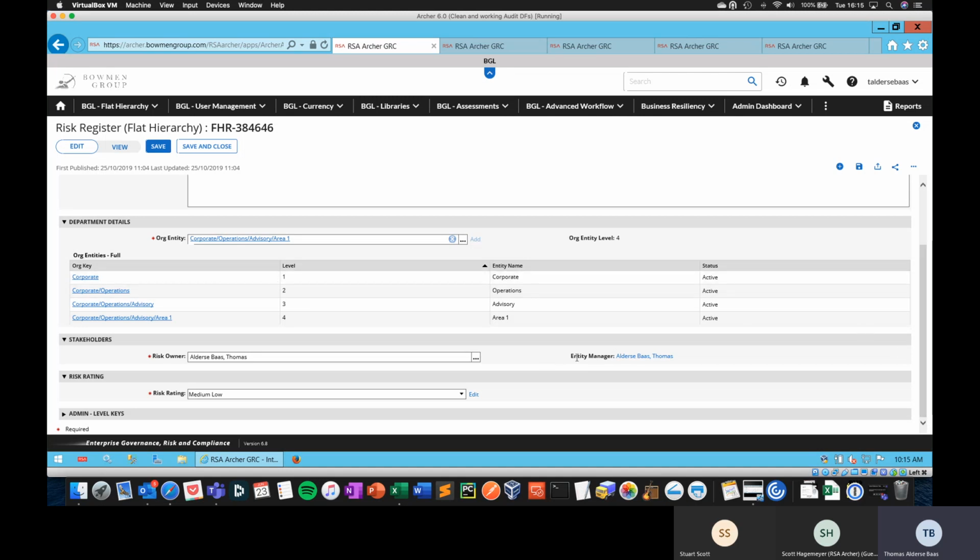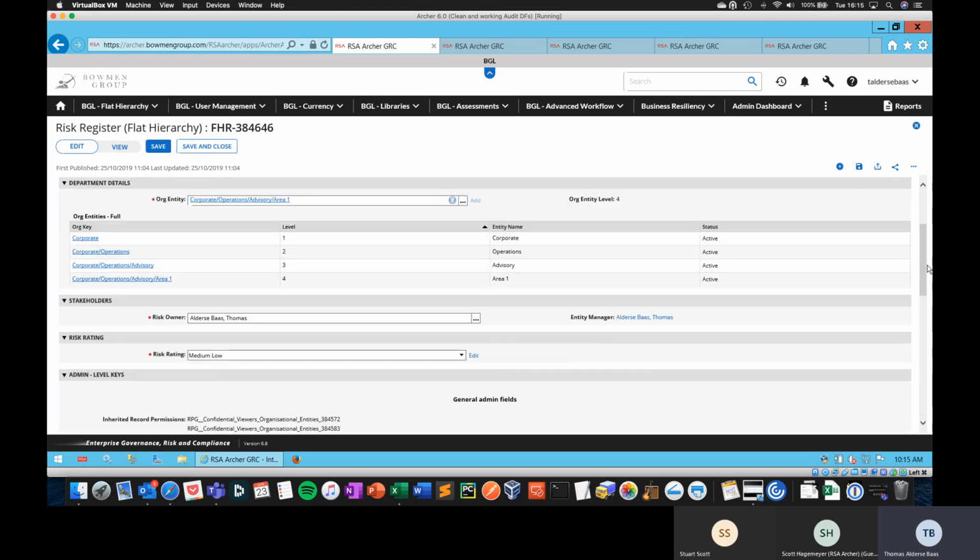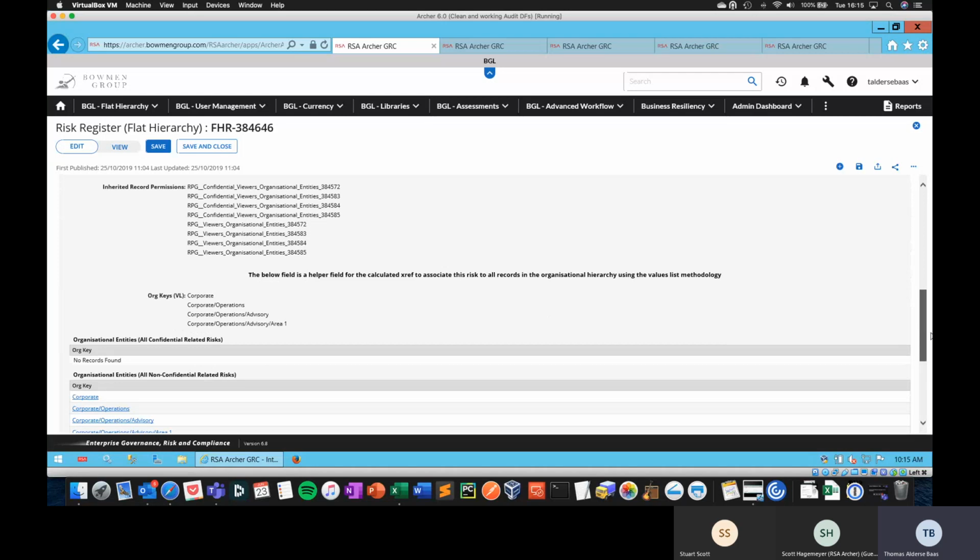We can also do inherited record permissions. The entity manager in this case is coming from this cross-reference, which of course is a calculated cross-reference. And then looking down, here you can see some logic.